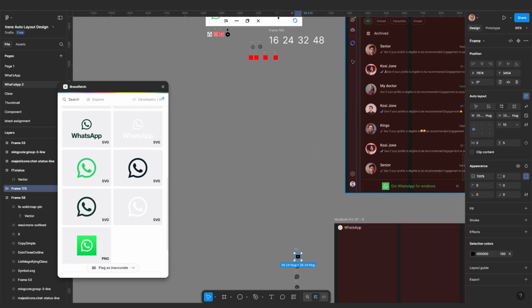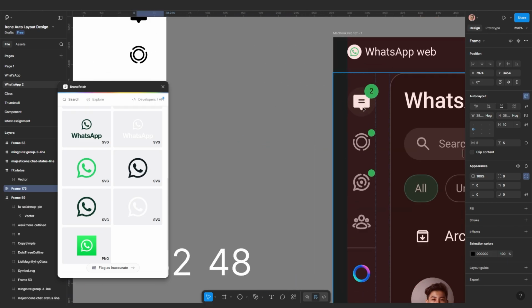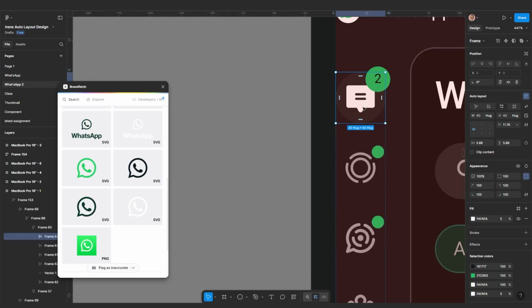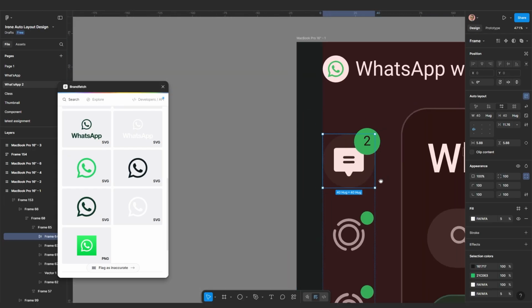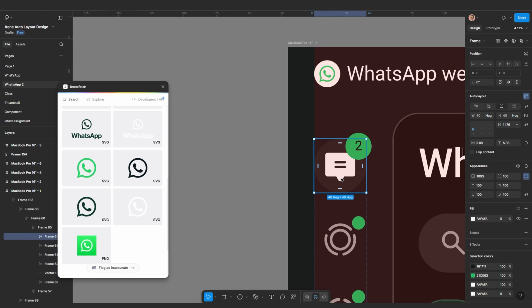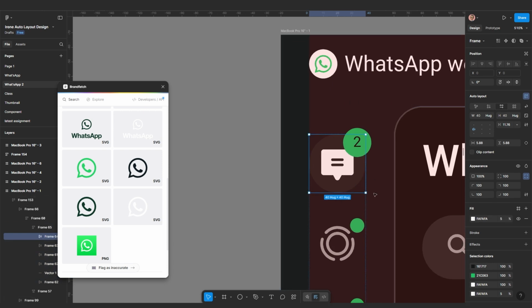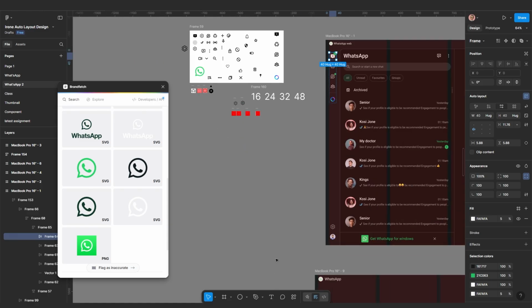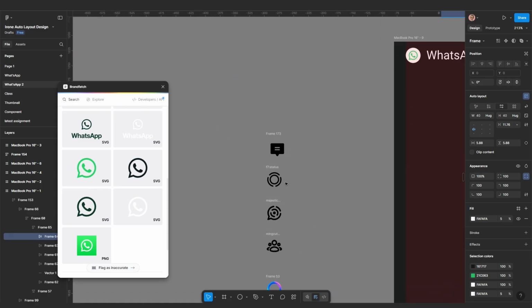I want to show you something cool. You can see this guy. Okay, now you can see what I did here. If you add a padding at first, it will be easy for you to prototype the hover state, the click state, and the default state. So here you can see I am able to easily turn this off and on. But if you have not done that, it will be much more difficult to achieve in the end.